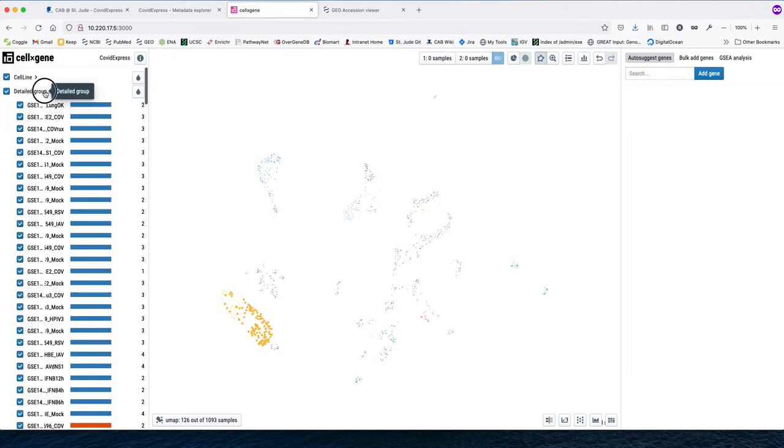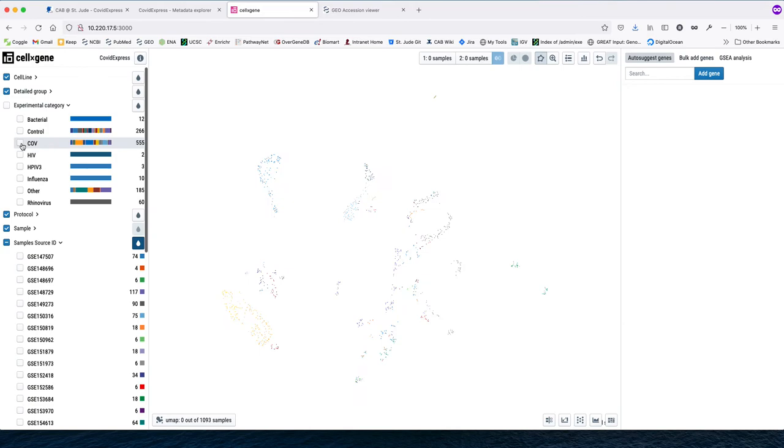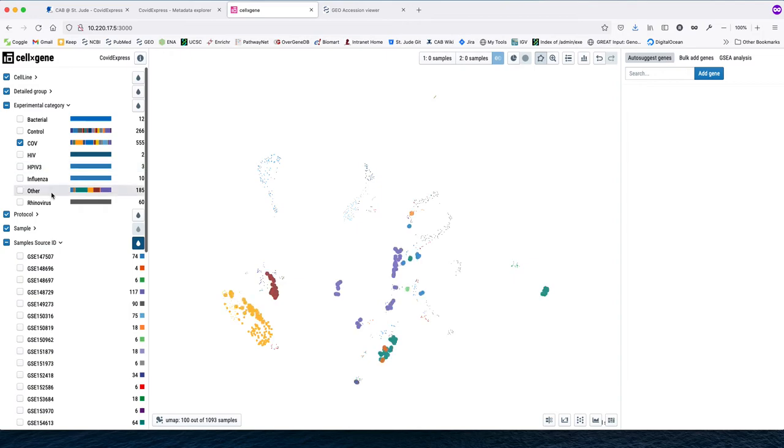So let's see, experimental category, that was. When we mark COVID, then effectively, you can see that this number here on the lower left side is 100. As you can see, the other samples are 26 of them.